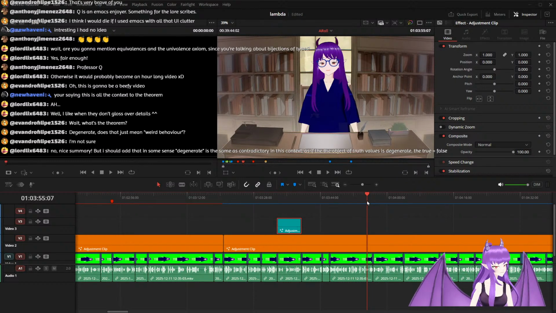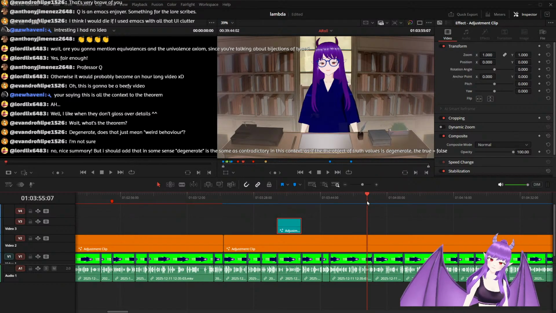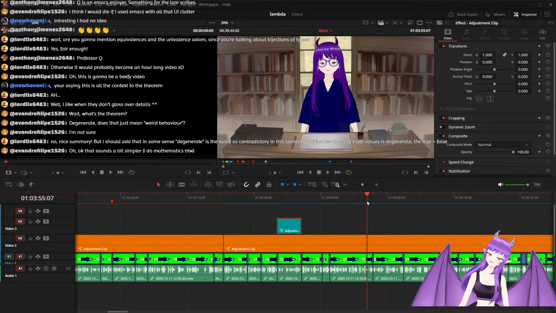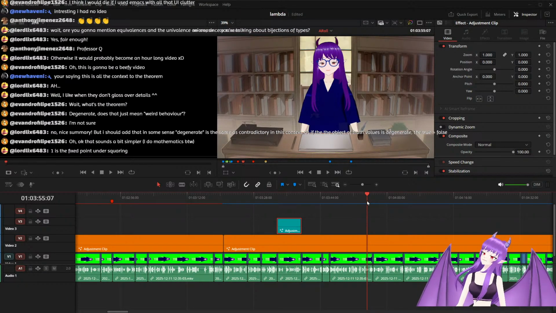Because if you put, hold on, multiplication by 2 doesn't have a fixed point at 1. It has to be, 1 is the fixed point under squaring. Perfect. Yeah. That is the perfect example. 1 is the fixed point under squaring, and so is 0. So it's the value that goes in and comes out the same.